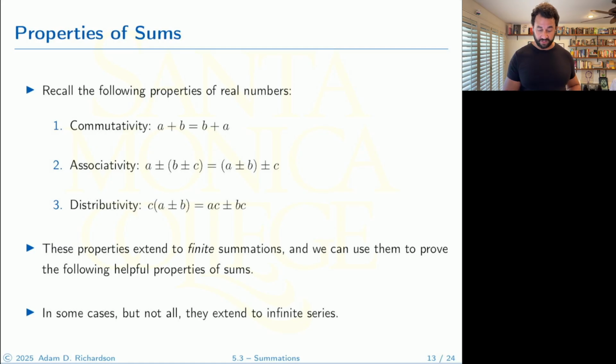Because if it's finite, if there's only a finite number of terms, it holds. But if there's infinitely many terms, is it even possible for us to commute them and move them around? And if it is, do we still get the same result? It's an intriguing question. So Calc 2, it's fun stuff.